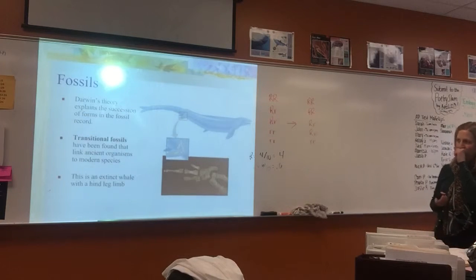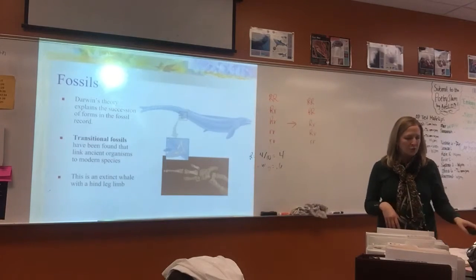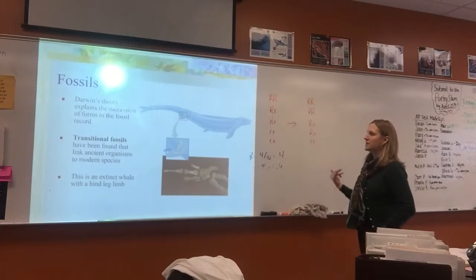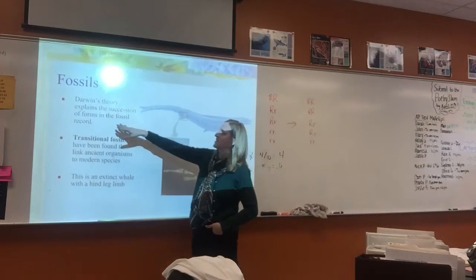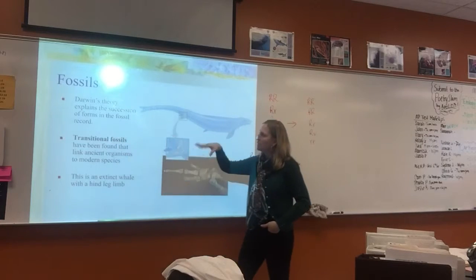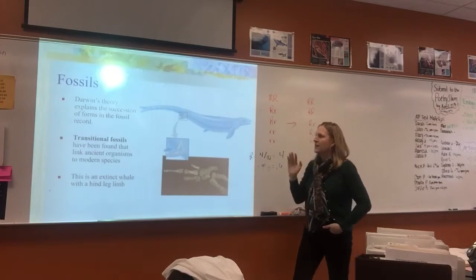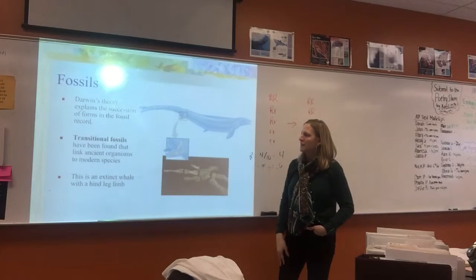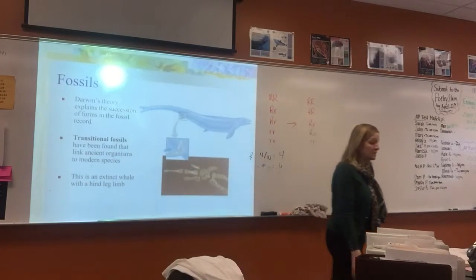All right, so another thing with fossils is that fossils help to bridge the past with the present. When it says Darwin's theory explains the succession of forms in the fossil record, succession is the change of forms that we find in the fossil record. And so they've coined this term transitional fossils that are found to link ancient organisms to modern species.